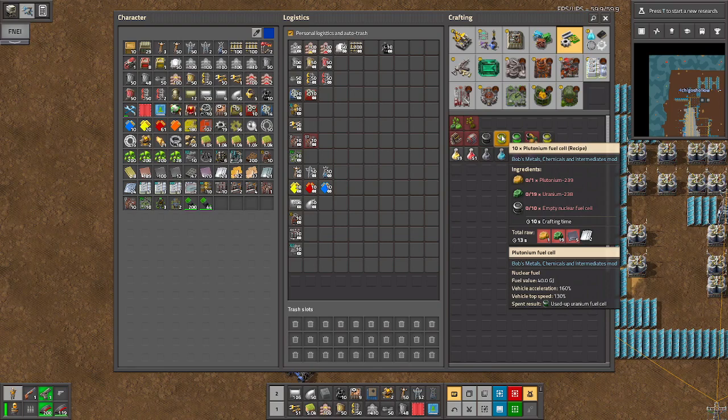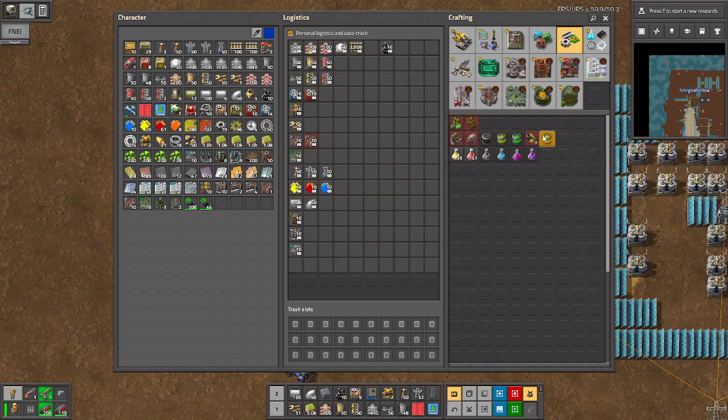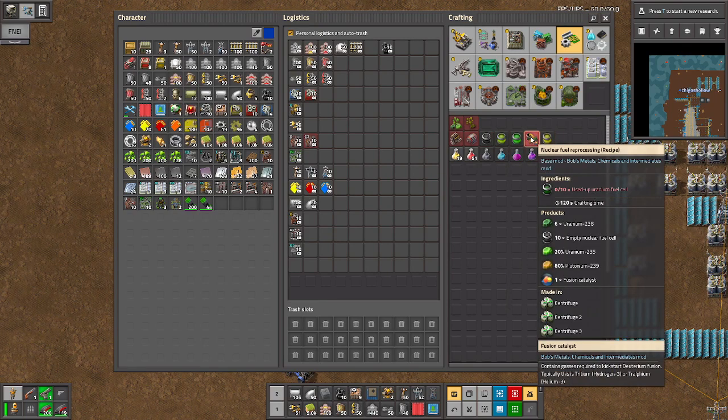Well, this says you can take 1 plutonium-239 and 19 uranium-238 to make 10 plutonium fuel cells. Great. Sounds awesome. How do I get plutonium? Well, this says by using used up uranium fuel cells will give you an 80% chance of plutonium-239.